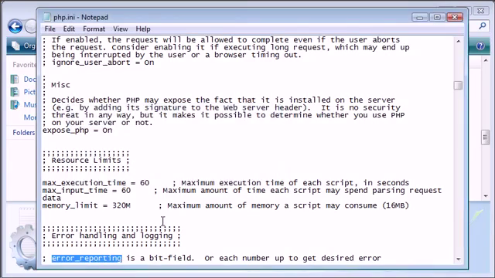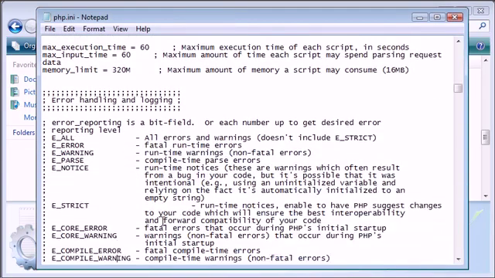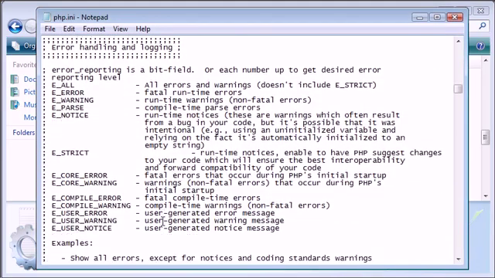So now you can see we've come down to this error handling and logging place here. We have an explanation here of each setting of error reporting. So for example, if we were to set error reporting to E_ALL, this would report all errors and warnings, but not including E_STRICT.